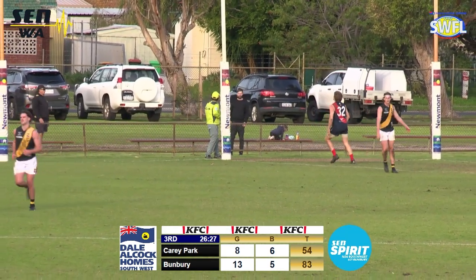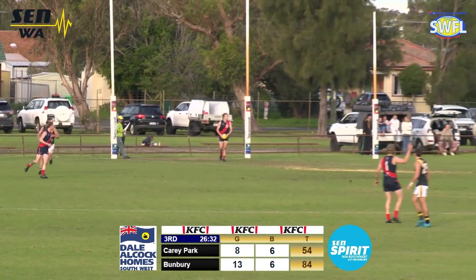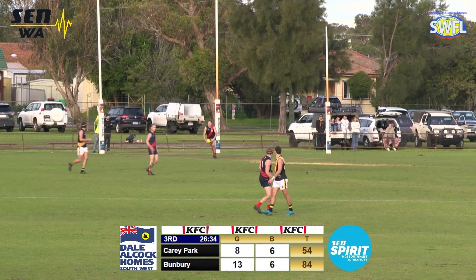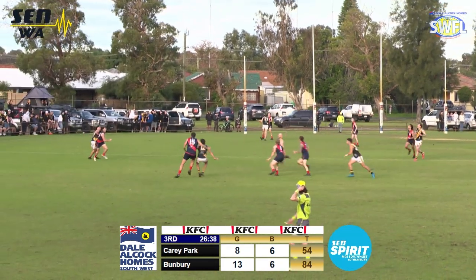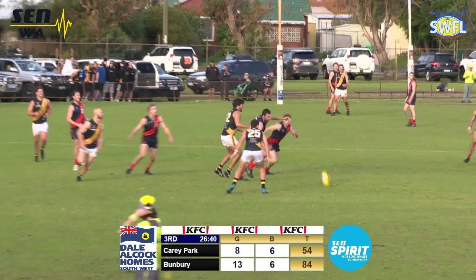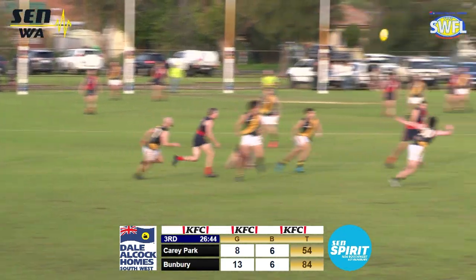But it's just getting a bit too easy now for Bunbury. Clinical, wasn't it, coming out through there? There's some very experienced players come out through that centre break. As Baker brings the ball in, looks for the big fella there in Verhalf. He's been a bit quiet today. Probably should have swallowed that one up. Just the pressure that Bunbury are putting on.